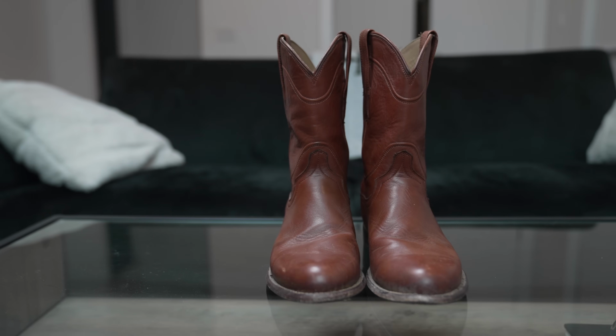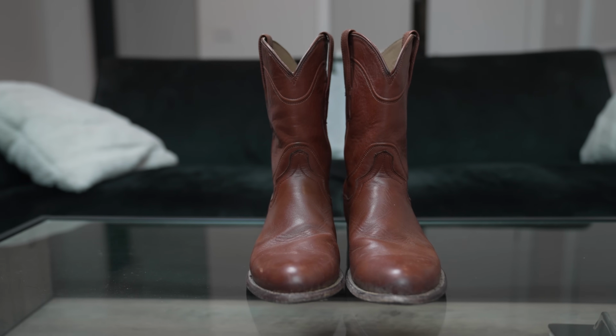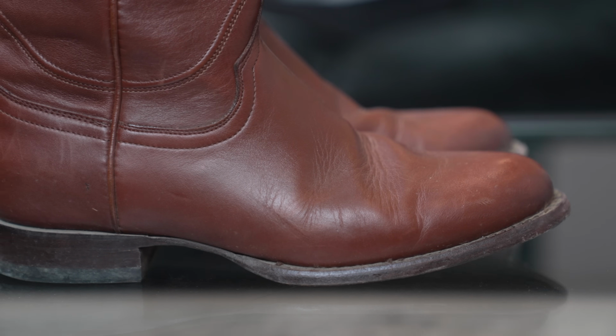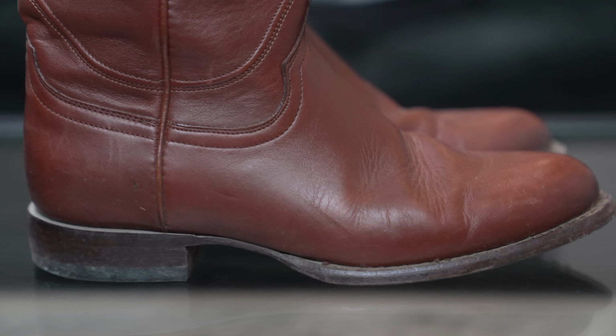Finally, in terms of the overall styling, the Earl might be a little bit too plain and understated for some folks if they want a little bit more of that full-on cowboy boot vibe, right? There are certainly other options available from Tecovas, of obviously the same build quality and everything else, that just have a little bit more going on.